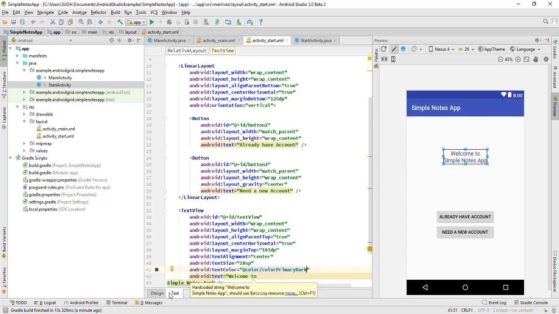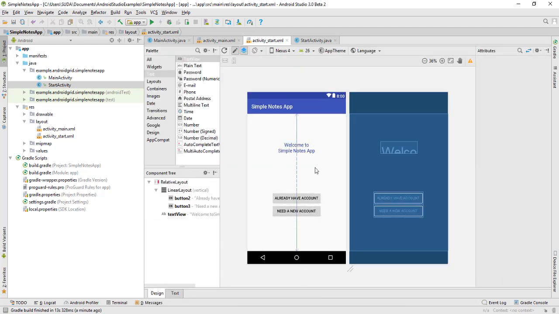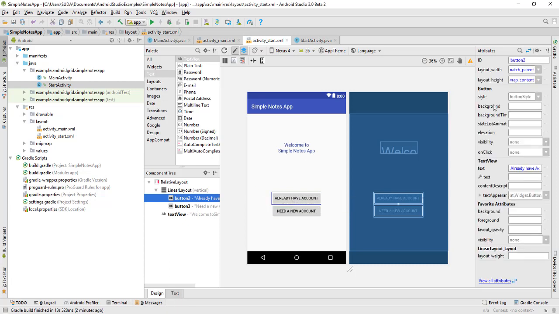Okay, that's it. Now let's give these buttons unique IDs. The first one is start log button, and this one is start raise button. Okay, this is it.